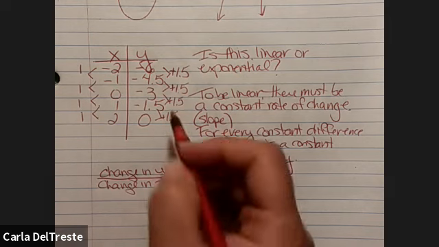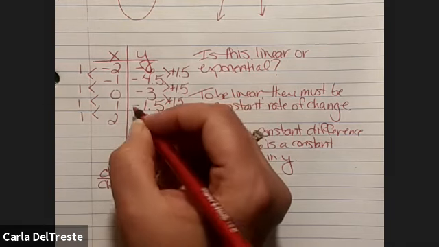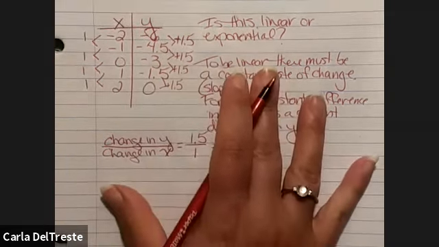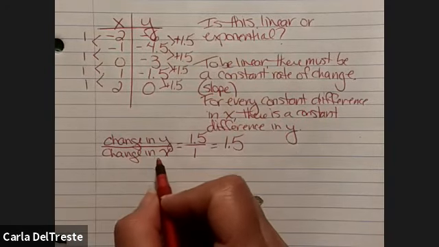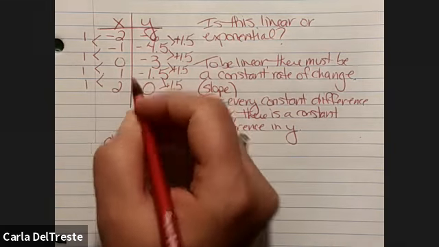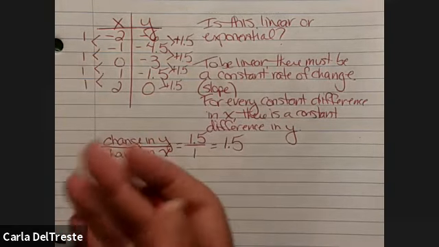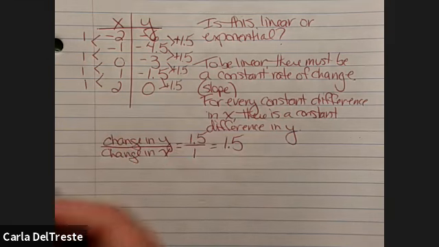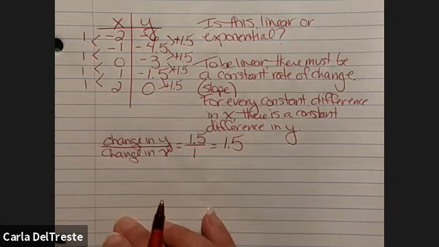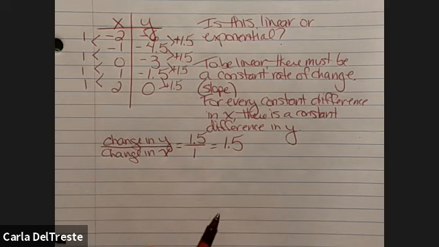Not only that, but I could also verify this graphically by plotting these points. Some people are just spoken to more in pictures. So if you prefer actually counting rise and run, there is nothing stopping you from plotting these points and then counting your rise and your run. Just know that if you always have to go to a graph or some sort of diagram, it is going to take longer, and that's going to be an issue if you're doing this on a quiz or a test. So you do want to know some of these shortcuts. You don't want to have to always go for the graph.